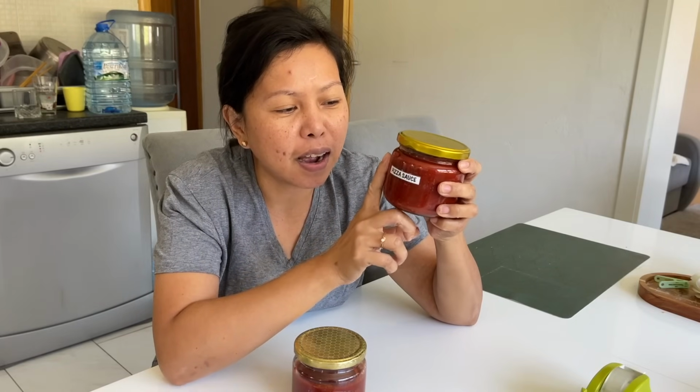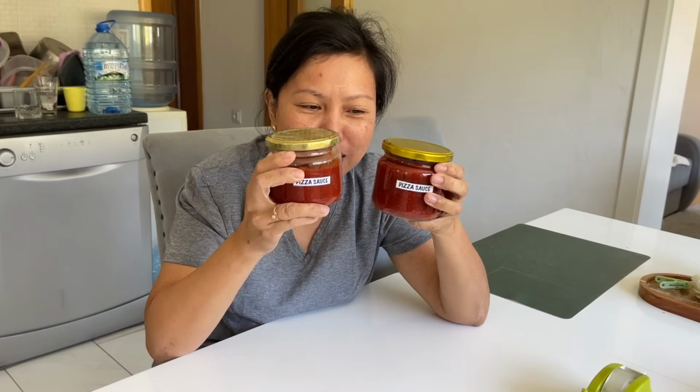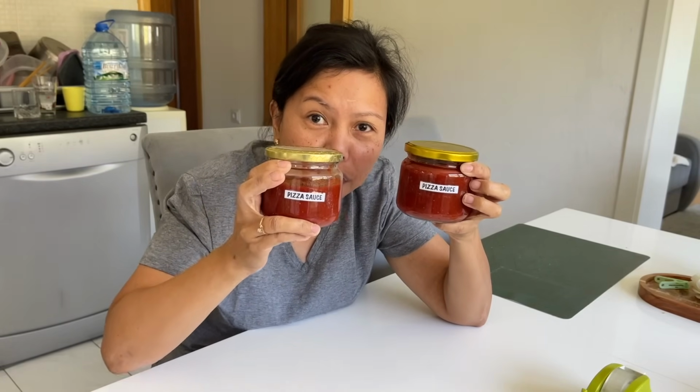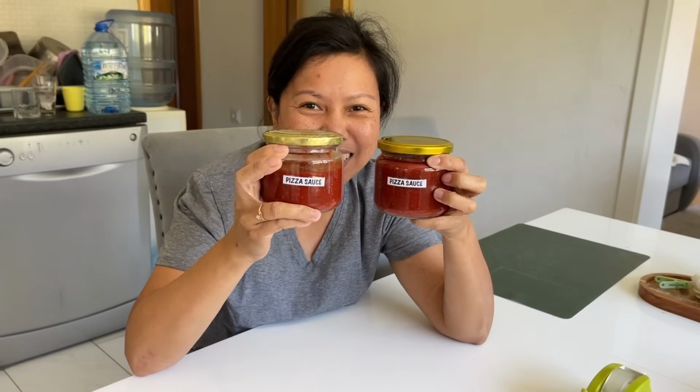And yeah, I wish I could make more because this is way tastier than the one I bought in the supermarket. I really love it and I'm glad I made it. So next year I'm gonna get more of that Roma tomato. Okay, so yeah, later this afternoon we're gonna make the dough and make the pizza. Okay, for now this is it.